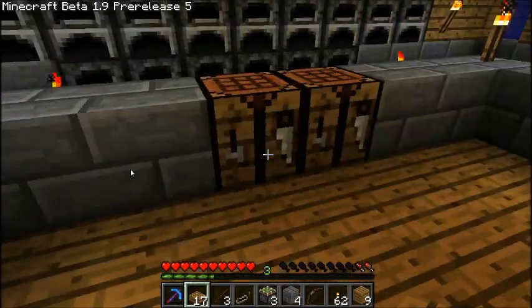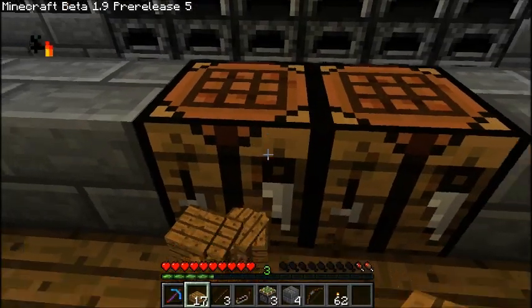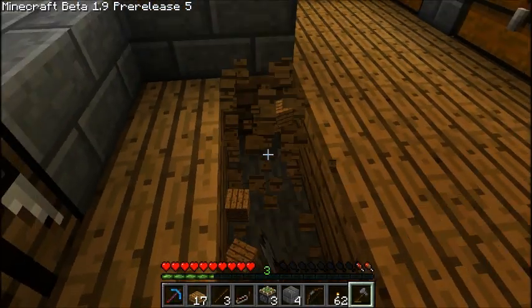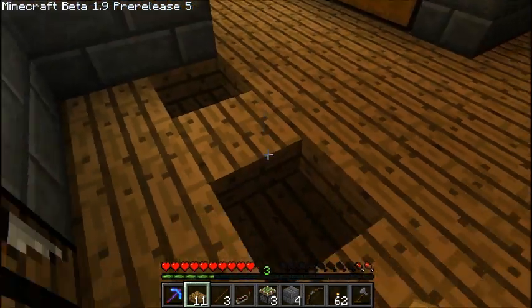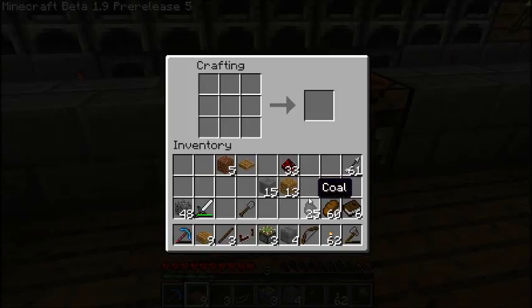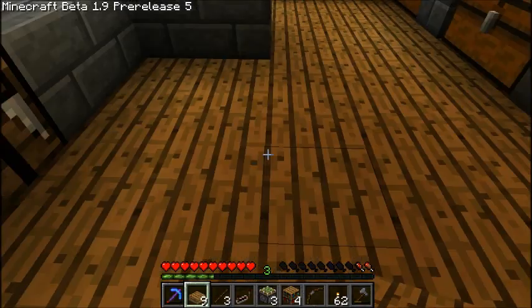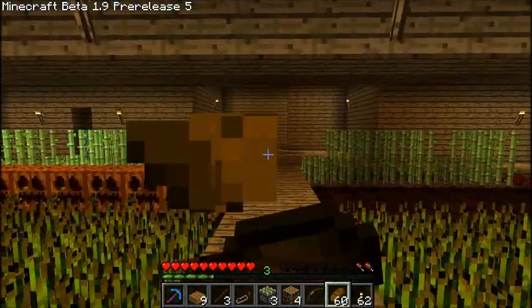Okay, so I have two bookshelves. I don't need nine. So I don't know why I made mine, but it doesn't matter. We're cool with it still. Actually, I need it more than that. I need it 12. 2, 3, 4. There we go. I think I did one too many, didn't I? I did do one too many. Okay. We're good, and we need food. Let's eat food.